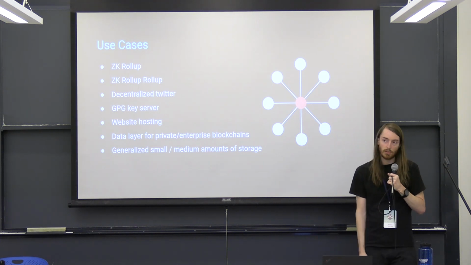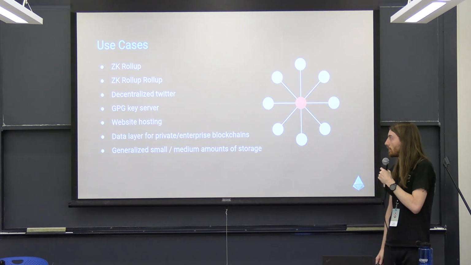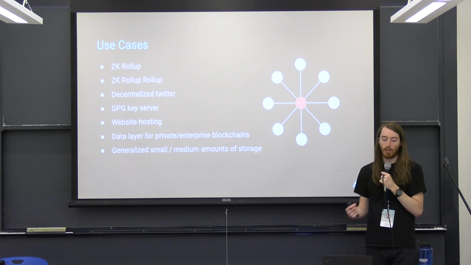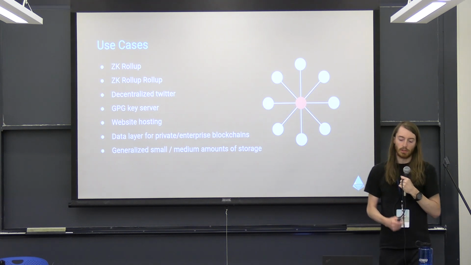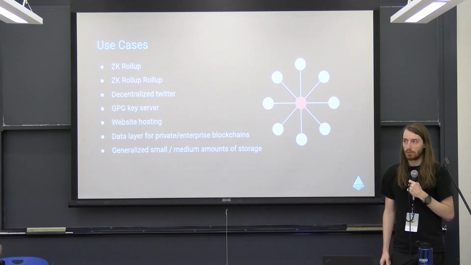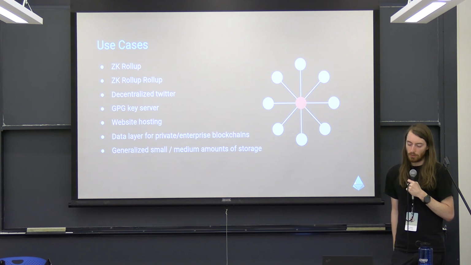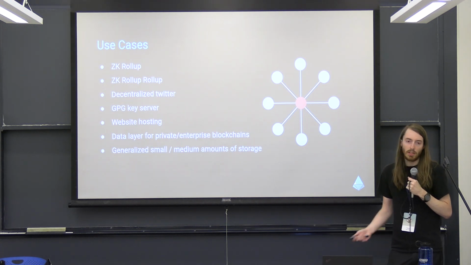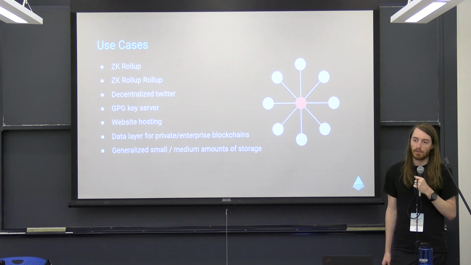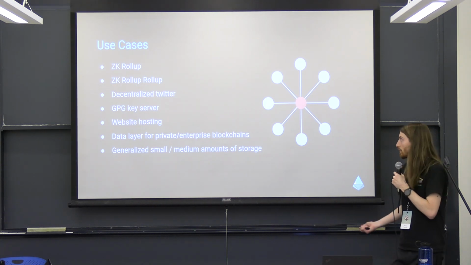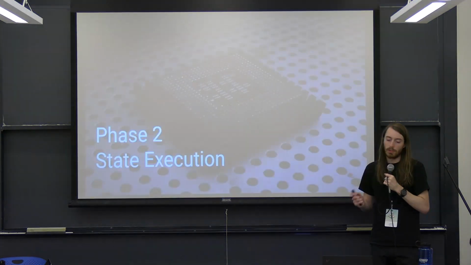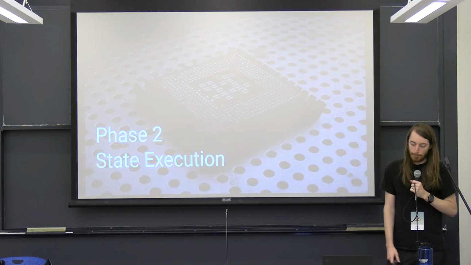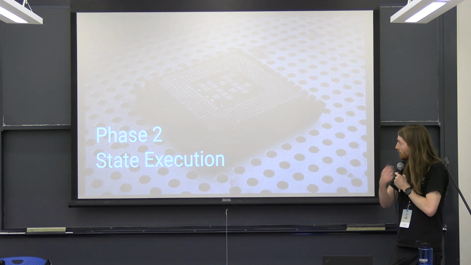Maybe web hosting. You can put your JavaScript and HTML here. That's something else that's write once, read many times. And even using this for private blockchains, enterprise solutions, where you can store encrypted data and then read it back. Really anything that you would do with small or medium-sized pieces of data would be great for phase one. And that's cool because the really interesting stuff comes when we have state execution. So let's take a look at what that's going to be.